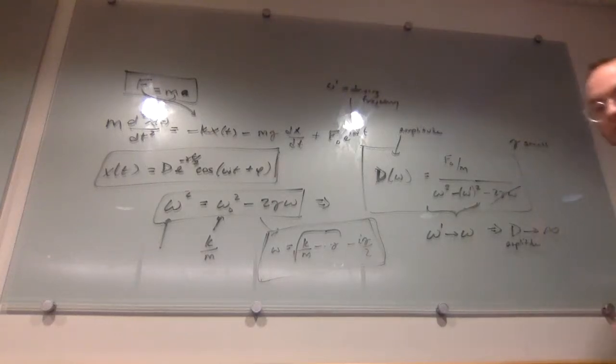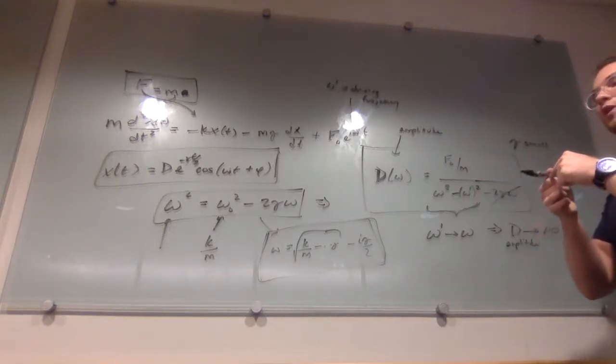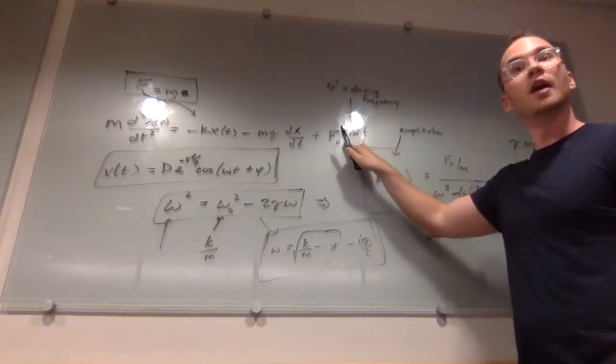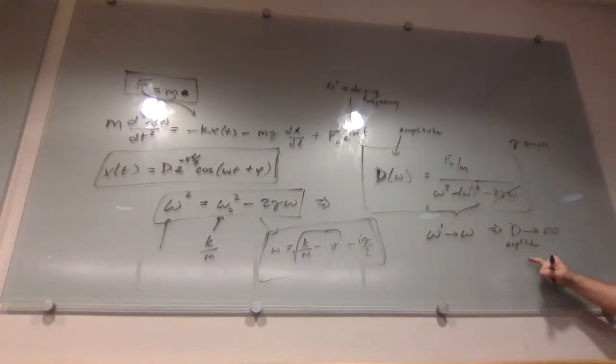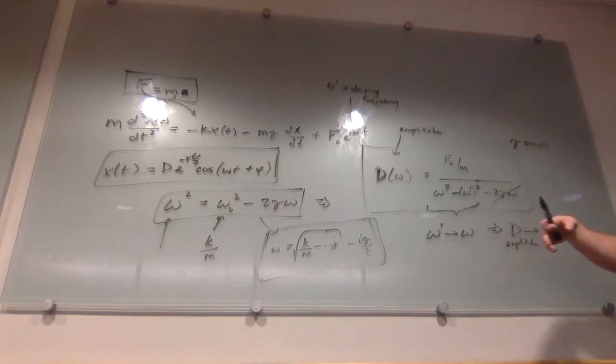Well, all it means is that every time you shake it back and forth, it's all the energy you're putting into it. The energy is coming from here. You're putting energy into it by shaking it. It just means that it's keeping 100% of that energy. So each time you shake it, it's just getting that much more energy. It's never giving any of it up, right? It's never settling into equilibrium.